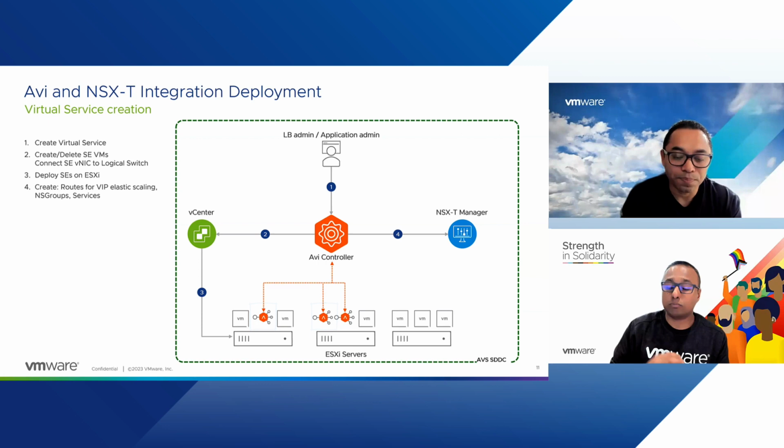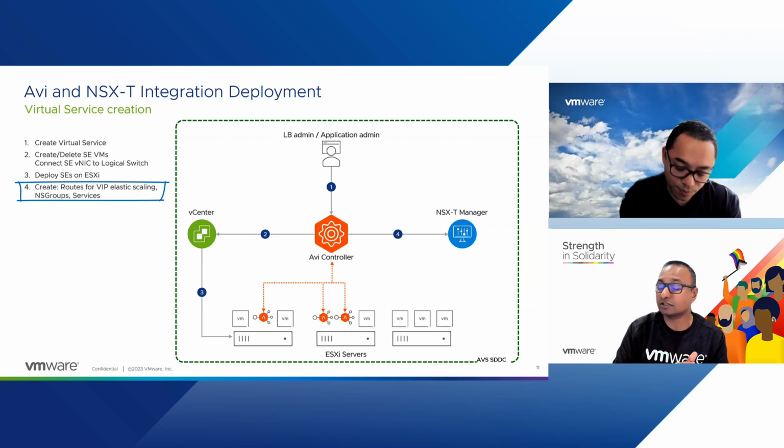Yeah. Also, it would go and connect it to the correct network. So the data interfaces on the service engine would be connected into the right overlay or the VLANs. Then it will go and configure static route for the VIP on the NSX distributed routing. And it will also go and configure your NS groups with SEs as members, and also update your TCP UDP services in the LB pool. Nice. And it does all of that itself automatically. Yes, correct. Very nice.